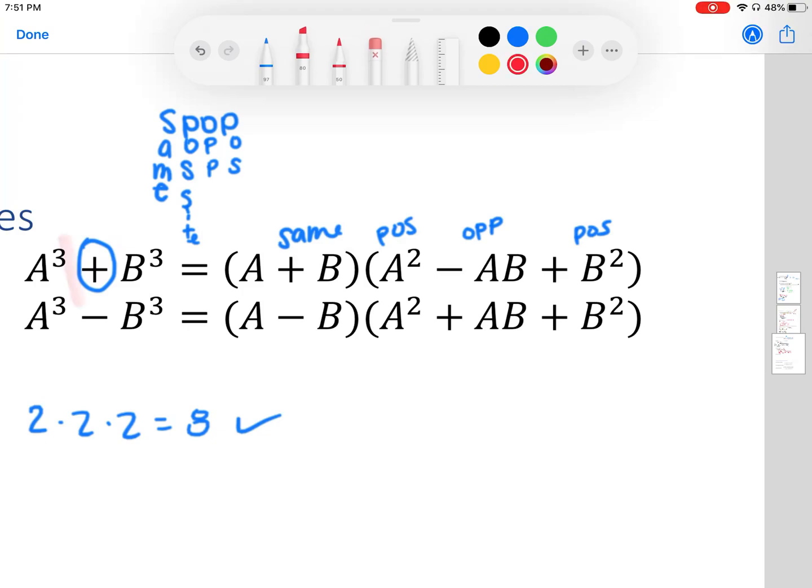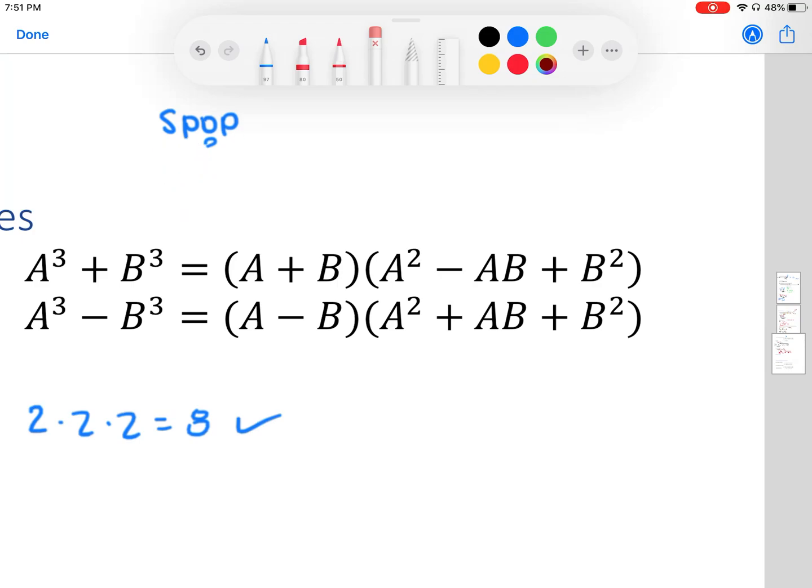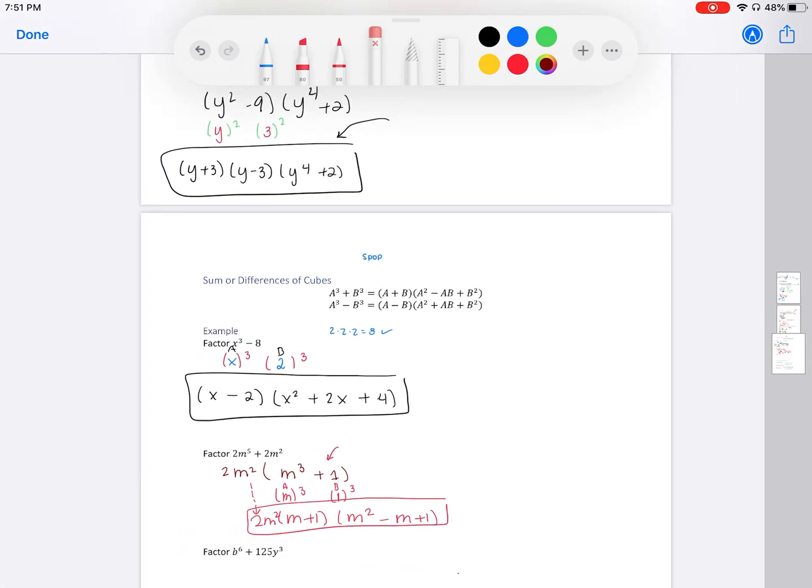Mainly because if you notice we have a plus, but our middle number is a minus. We have a minus, but our middle number is a plus. So it's kind of weird. Just want to take a moment to point that out. Take a moment to observe them, maybe come up with your own way of memorizing them. Maybe write it on a post-it.